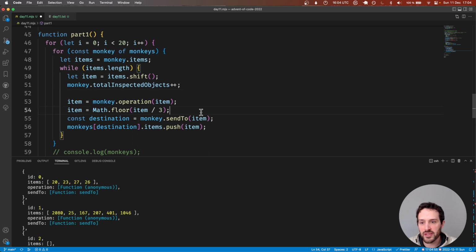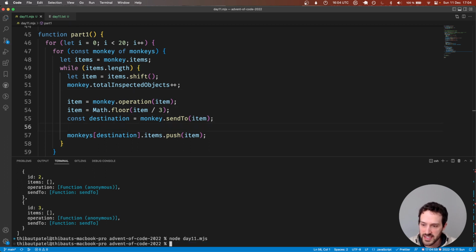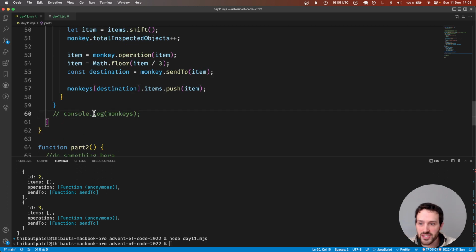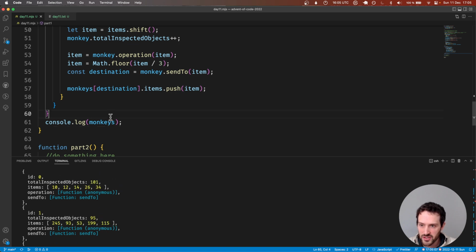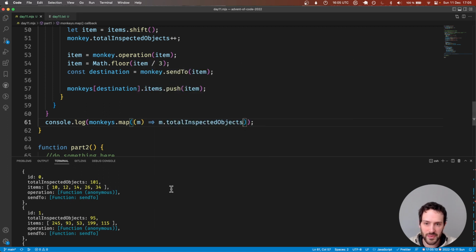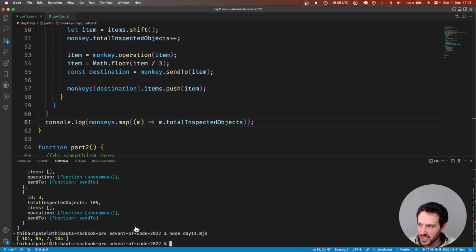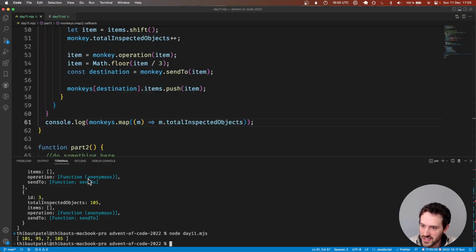Okay, we take an object. Okay, let's run this. So actually we still need to display the monkeys at the end. And here we see the total. Let's just display that map, m.totalInspectedObjects, and we see our list. And here we need 101, 95, 7, 105.